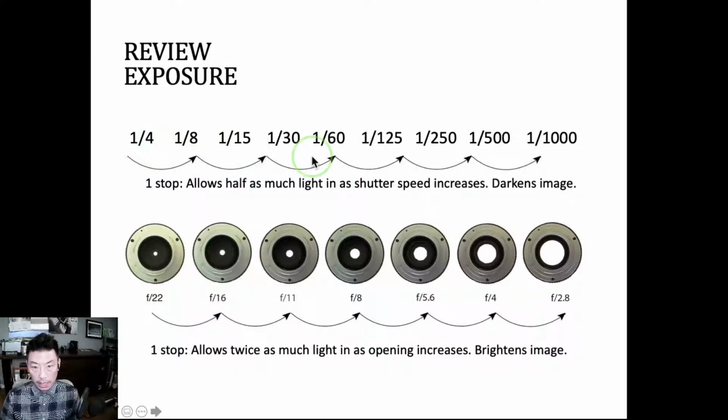If you increase your shutter speed, you're making the shutter open and close faster, you're darkening the image. If you were to slow it down, you would actually brighten the image. If you were to open up your lens, meaning a smaller f-stop number, you're actually brightening the image because you're literally opening up your lens. If you were to close your lens down, going the other direction, increase the f-stop number, then you would darken the image. Okay? So think about which direction you need to go when you are looking at your meter and trying to get it to the zero. Okay? So that is the idea of a stop. It is a measurement of light.